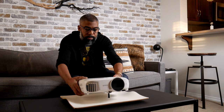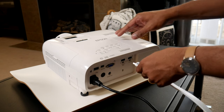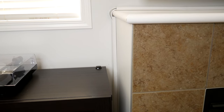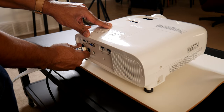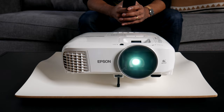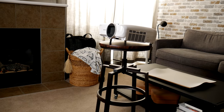Setting up the Epson projector is extremely easy and straightforward. Once placed on my coffee table I use a 40 foot HDMI cable which I've cable managed around the perimeter of my living room to connect the projector to my receiver. When the HDMI and power cables are not in use I store them under my couch so they're out of the way. The main reason I chose the Home Cinema 2100 is the placement versatility it provides, which allows me to place the projector on a low sitting coffee table rather than having to mount the projector on a stand.